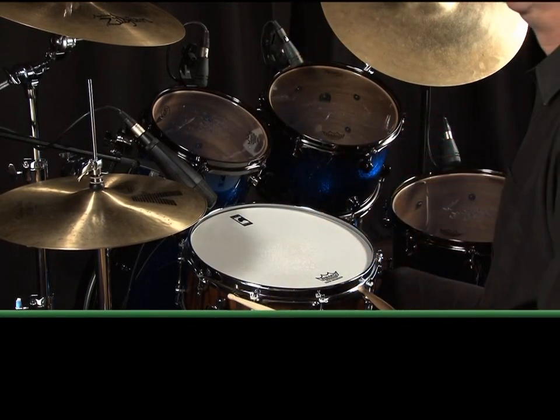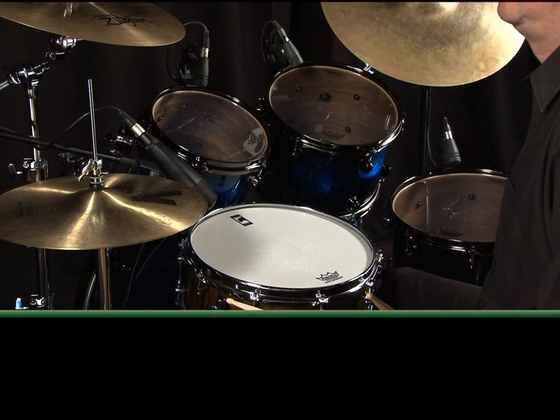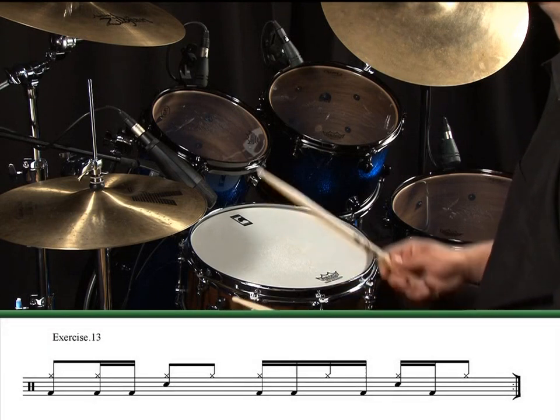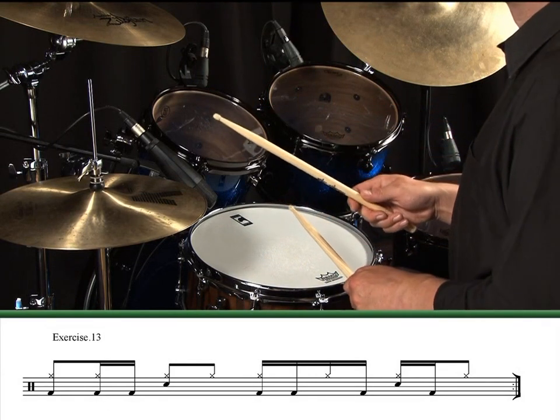Once you've got the hang of these exercises, try and expand upon them by mixing and matching the different groupings together. For example, here's a mixture of exercises 3, 4, and 7. Exercise 13.